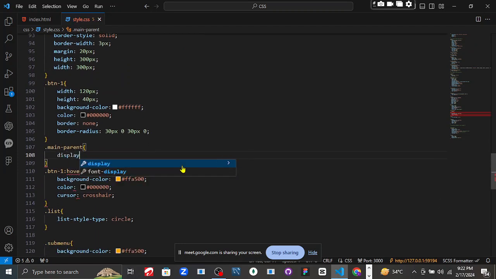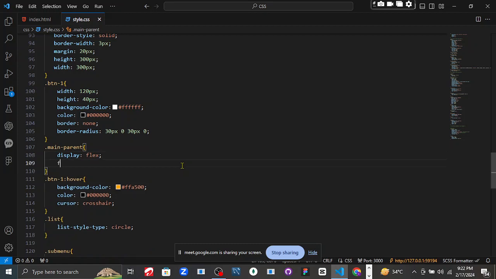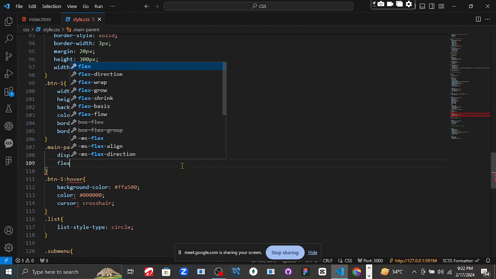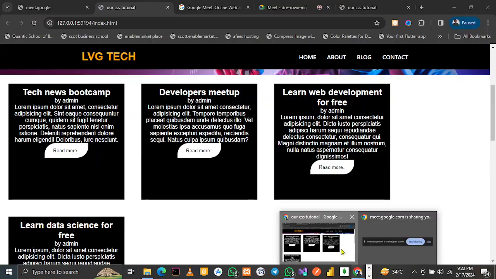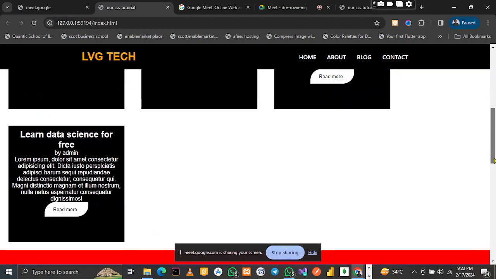So I'm just gonna use display flex here, and obviously flex wrap to wrap. Okay, so we can see.